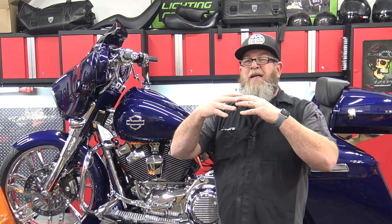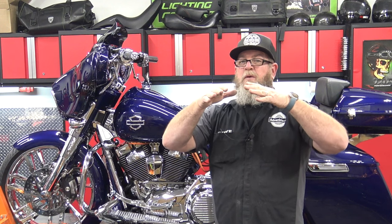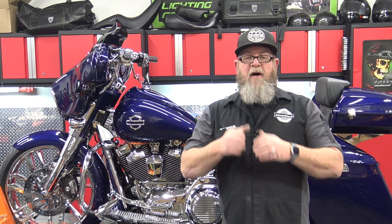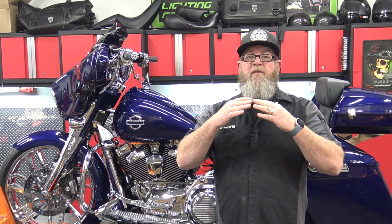One important note: this is designed for the OEM fender. The OEM rear fender is where it mounts — it's a little bit more square than a lot of the aftermarket ones, like our Dominator fender from Advan Black, which is a little bit more rounded. The plates that come off the side where it mounts to the fender are bent at an angle to the OEM fender, which is more square on top. If you have an aftermarket fender like the Dominator, that curve won't fit perfectly. You can put the bracket in a vise and give it a little bend on both sides — it's really thick steel, you won't mess it up. You'll need to match the curve of the fender to get the bolts up through there and tighten it down. Pretty easy to do if you have a vise.